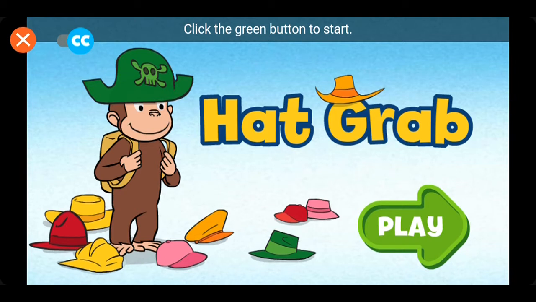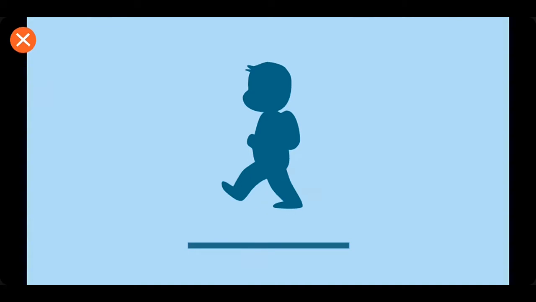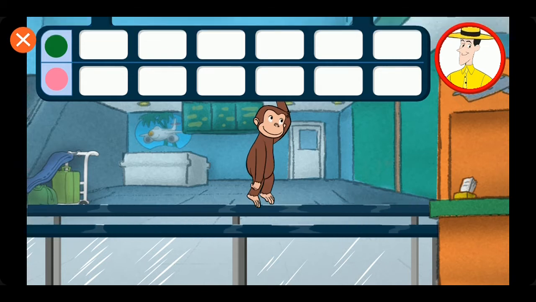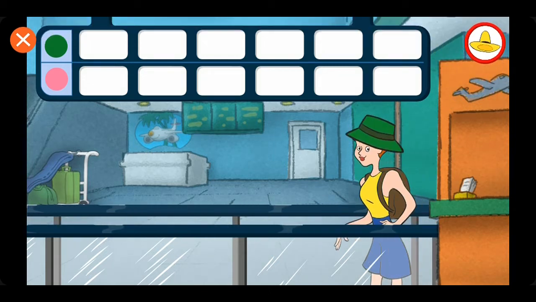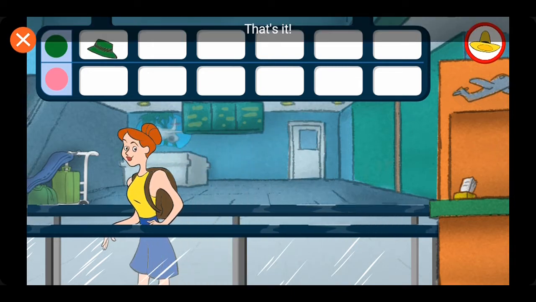Green button to start. George is at the airport, borrowing hats to make a graph. As people pass by, click on all the green hats and pink hats. That's it.